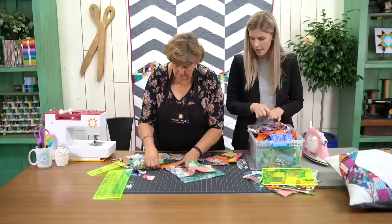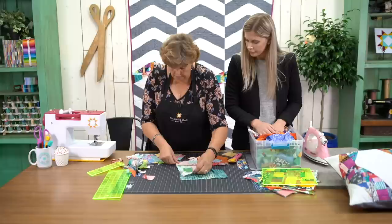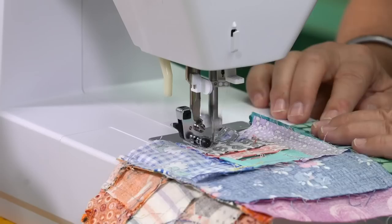All right, so I'm going to put this right here. Awesome. And then you're going to trim that corner off down there. And so we're going to come over here. I think this is so fun because it just opens your eyes to how little waste there really has to be. Right. That's exactly right.